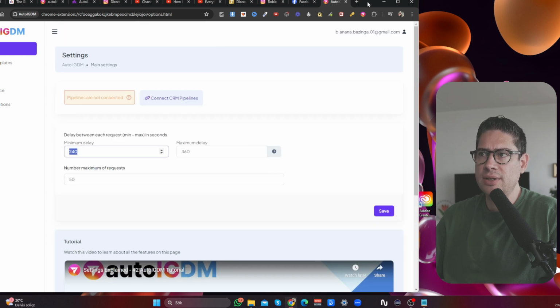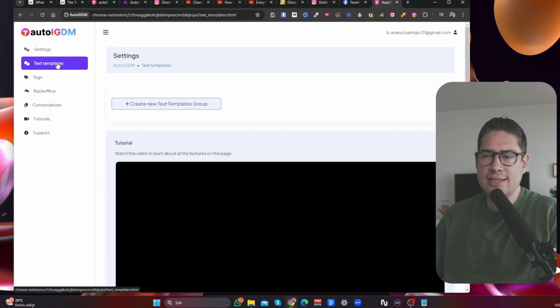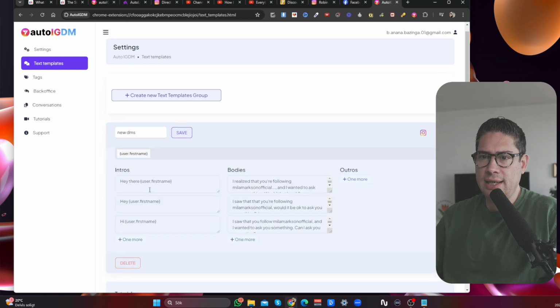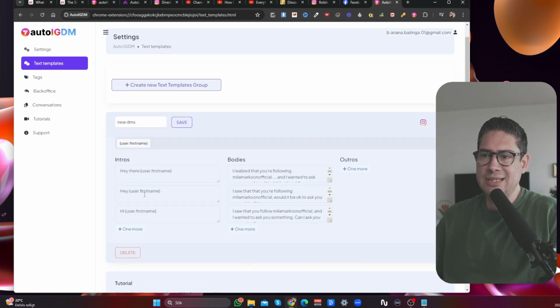And then essentially here under text templates, if we make this a little bit bigger, you can see I have 3 different kinds of phrases, because I don't want to use the exact same wordings. And then you can even add their first name here. So you say intros, hey there, username, first name, and then the body you can add something like this.